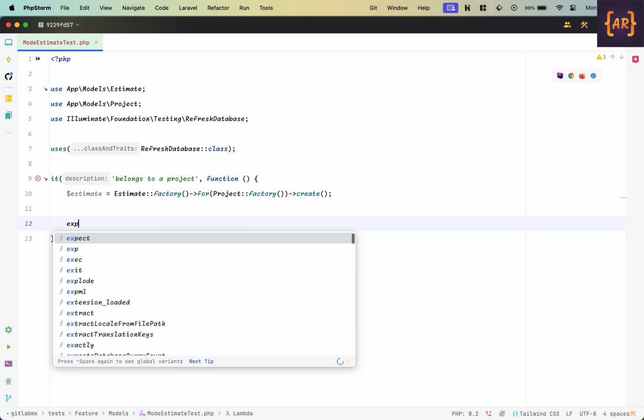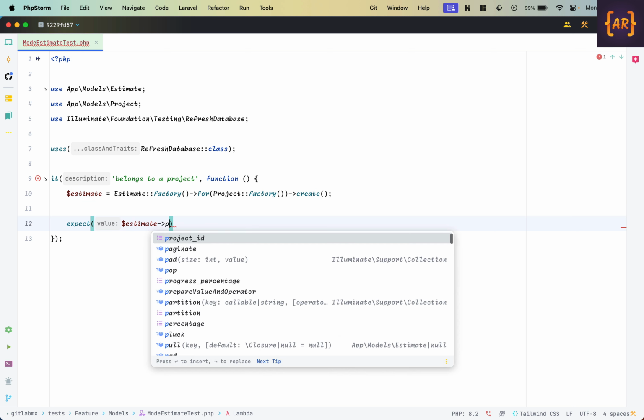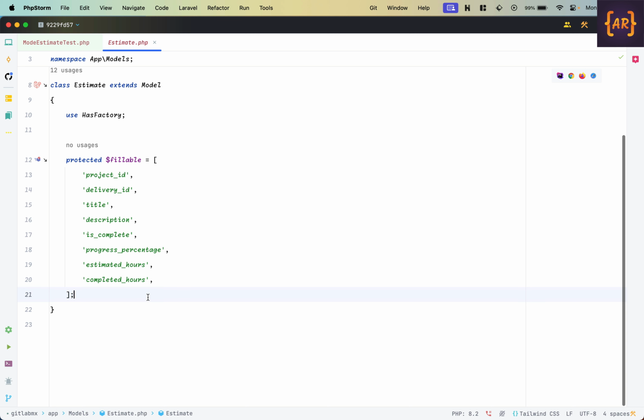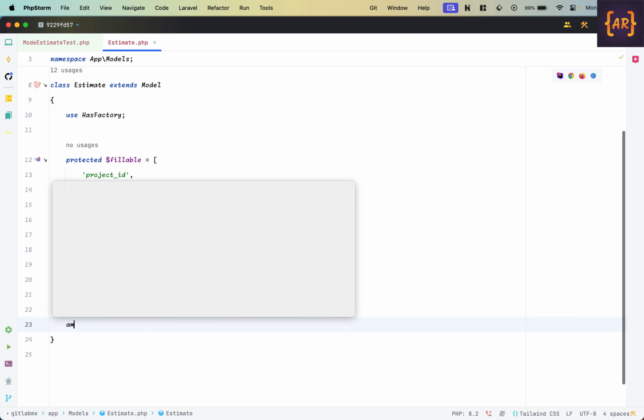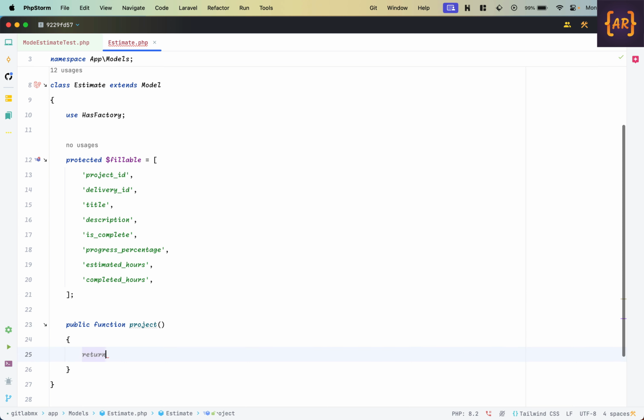And the next thing is I can now expect estimate project is an instance of the project class, which basically means, first of all, I'll go to my estimate model and add the relationship. So an estimate belongs to a project, like so.